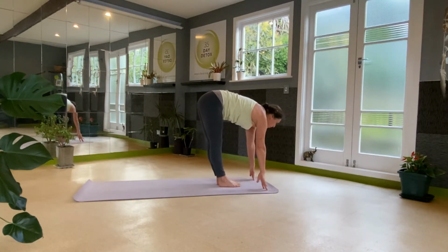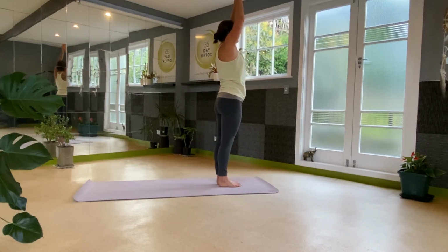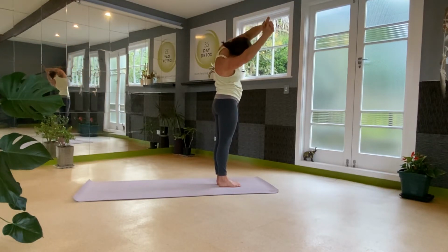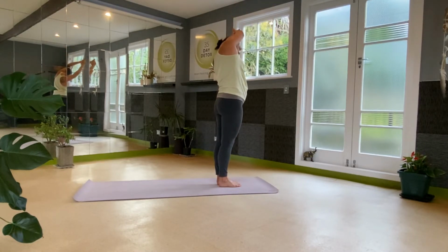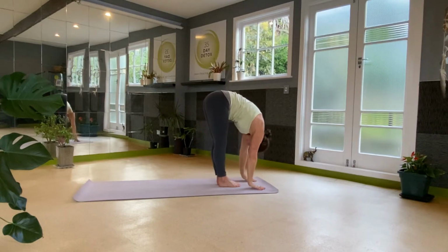Then bring forward, step forward. So just roll forward, fold out, and inhale up and overhead. Exhale, hands to heart. Last set, to the left side. Side stretches. Forward fold.